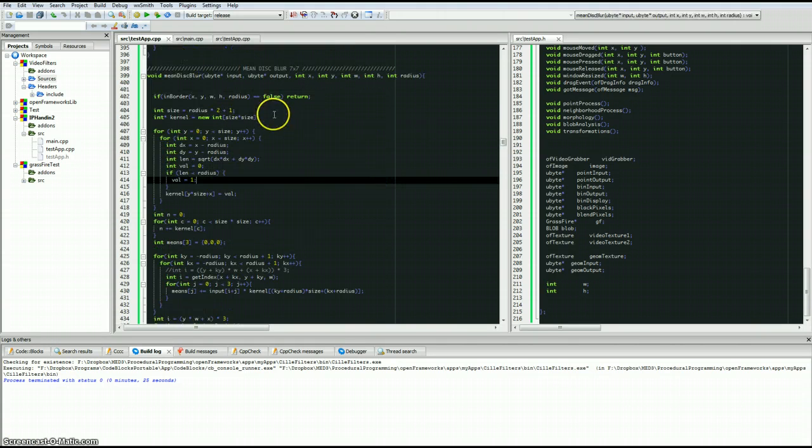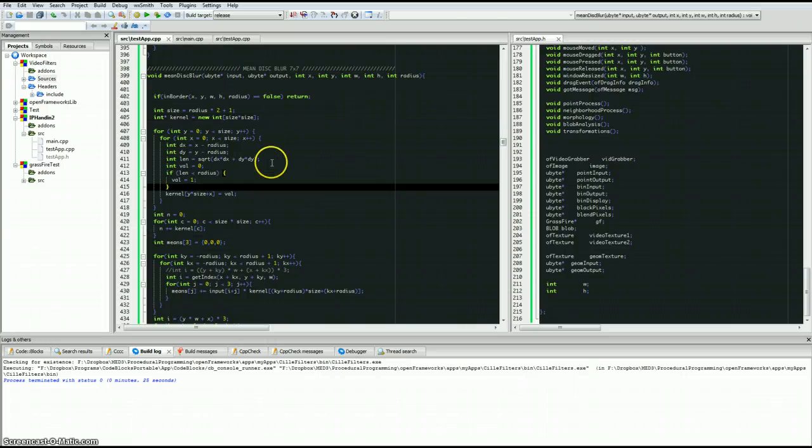So let's move on to a neighborhood filter. This is the mean disk blur. It says 7x7, but it can actually take any radius. With a radius of 3, it would be 7x7, but any radius can go, because we take it as a function parameter.